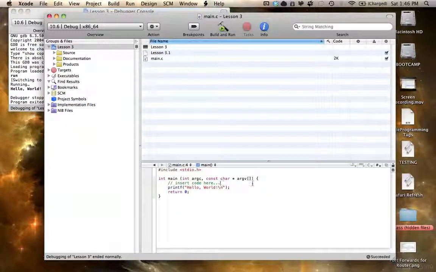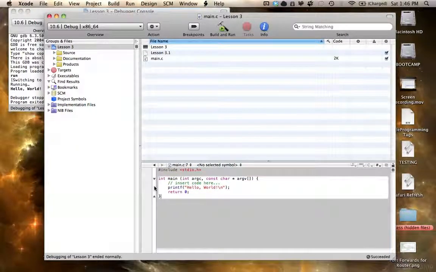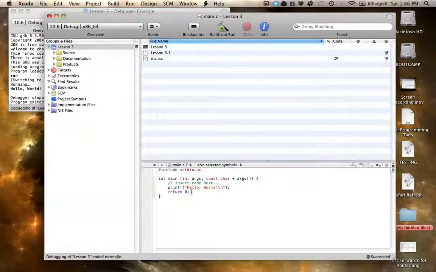And then at the end of this, you can see this is a curly brace. So you have left bracket, right bracket, whatever you want to call it. This whole thing is one function. Xcode kind of does a nice thing right here. As you can see, that right there is your function. So anything in between that, this is the main function, and in this function you will do this stuff.